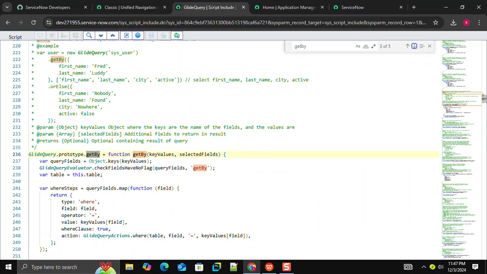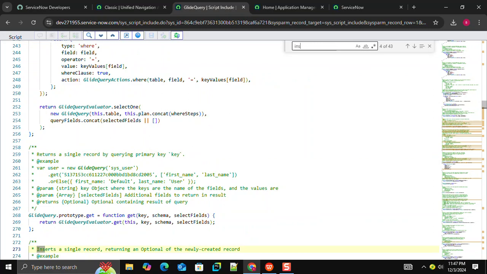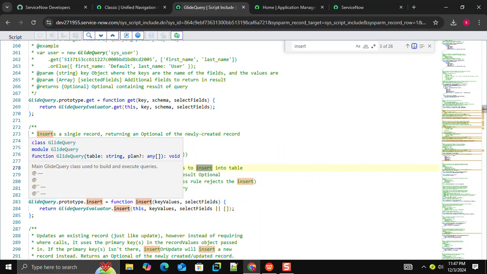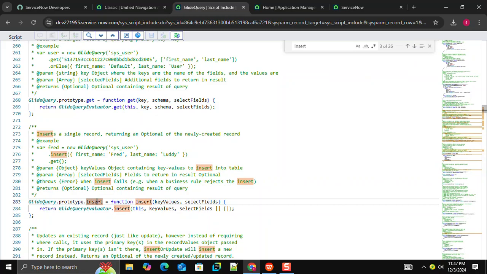See, this is the get by, and we have insert also in the same way. Insert function is a method. See, we have an insert function, right? In this way we can see all the methods inside this script include of the GlideQuery.